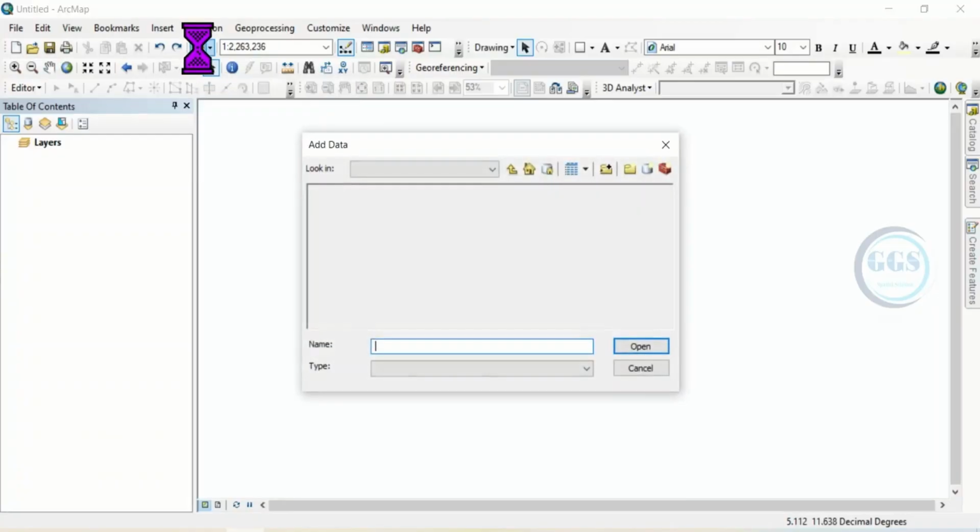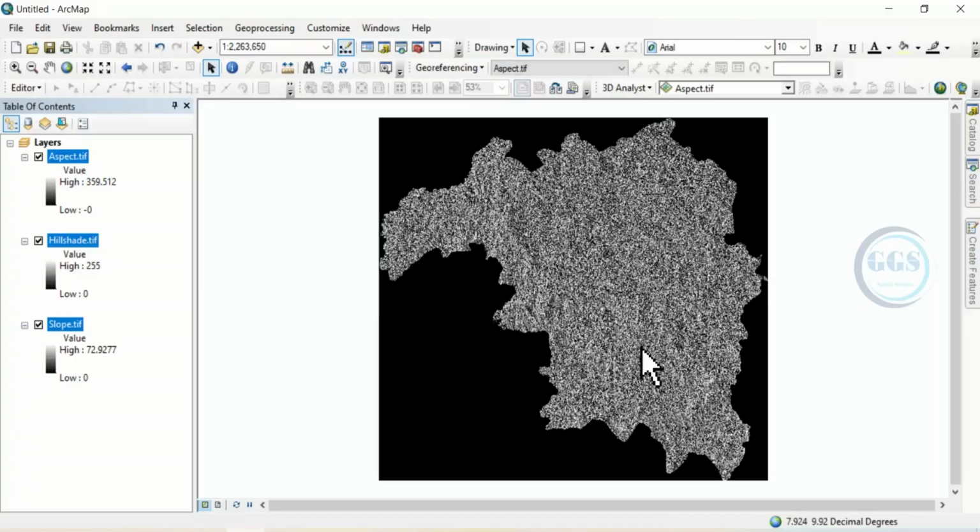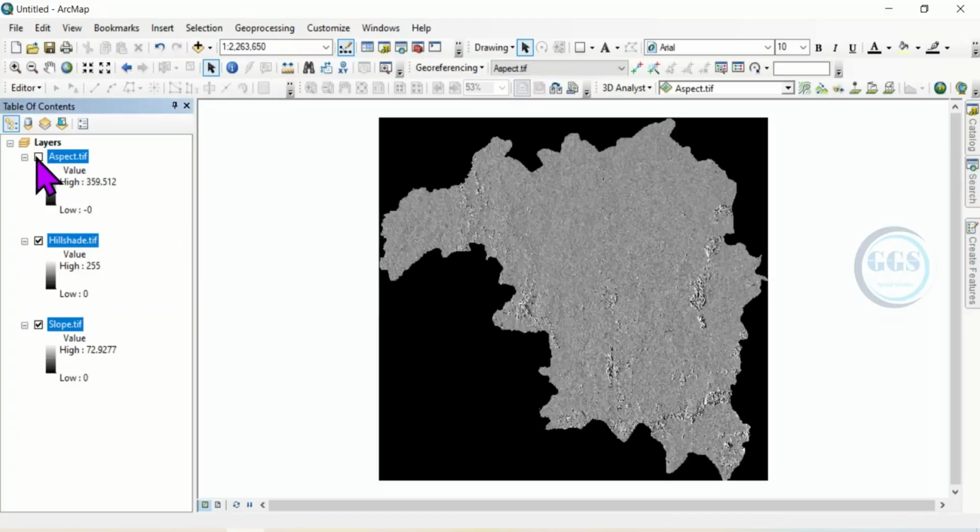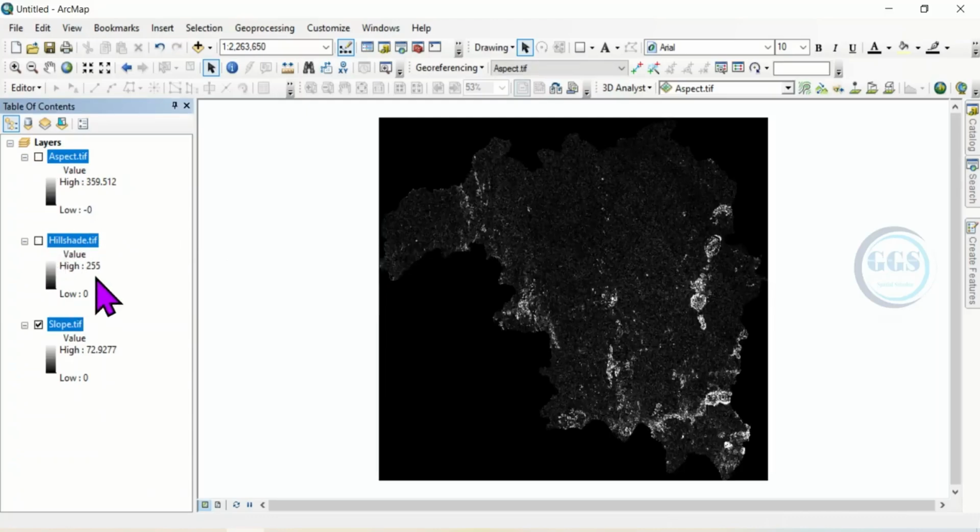So click on Add Data. Here is my aspect, hillshade and slope map. So I'll select the three and click on Add. Here you can see my aspect map, the hillshade map and the slope map.